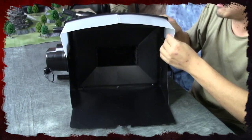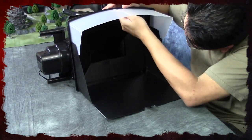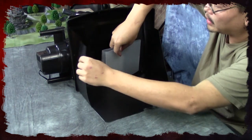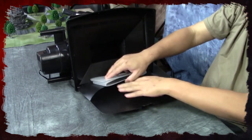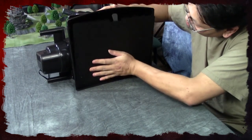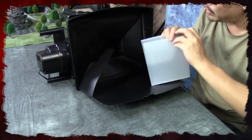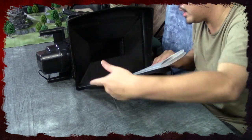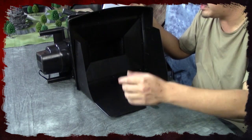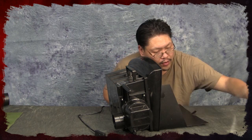Plug it in, make sure it goes in, and you've got your spray booth ready to go. The reason the bottom screws in is for storage — you fold it up, put it in here, push it in, and it slots in ready for storage and you're done. Unfortunately I probably put it in upside down so it's not reaching all the way, but I can fix that later. That's how the storage works.